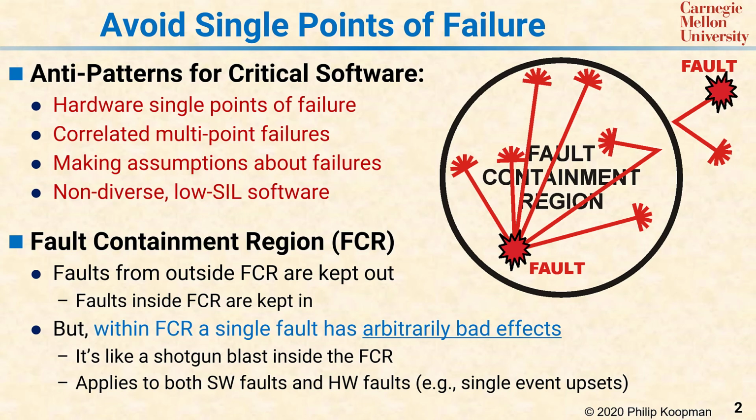It's basically impossible to predict with any confidence exactly what the worst-case behavior of an FCR will be once even a small fault has occurred. Thus, one assumes that arbitrarily bad behaviors will happen. It should be noted that the concept of an FCR can apply both to software bugs as well as hardware faults.